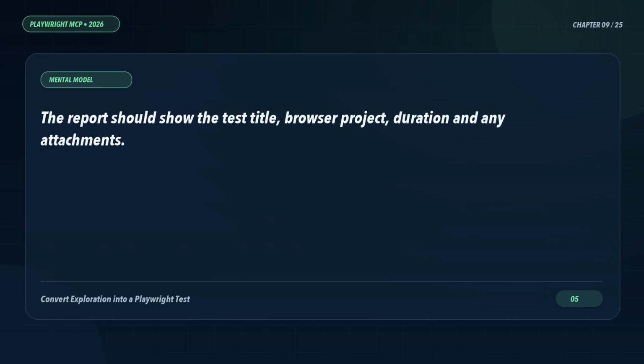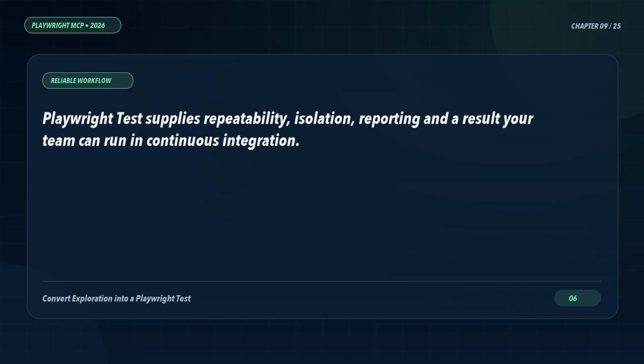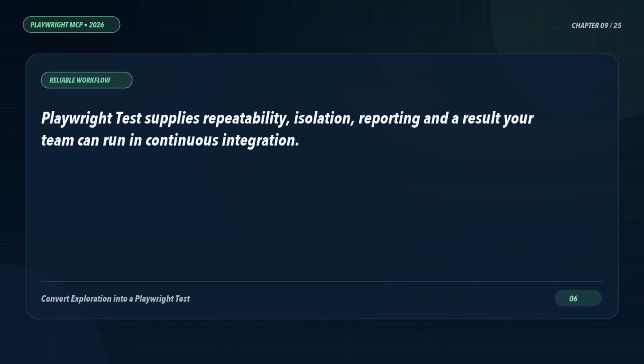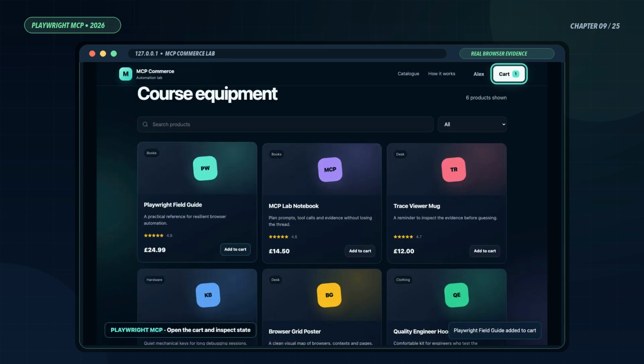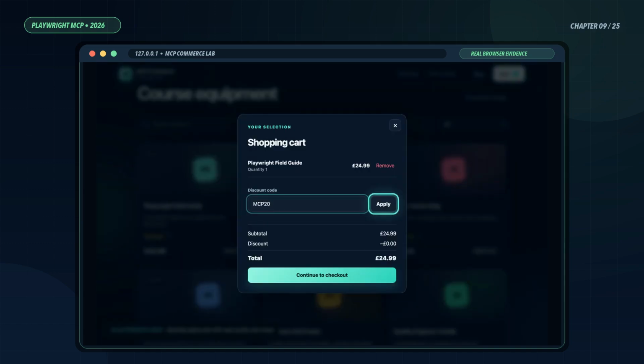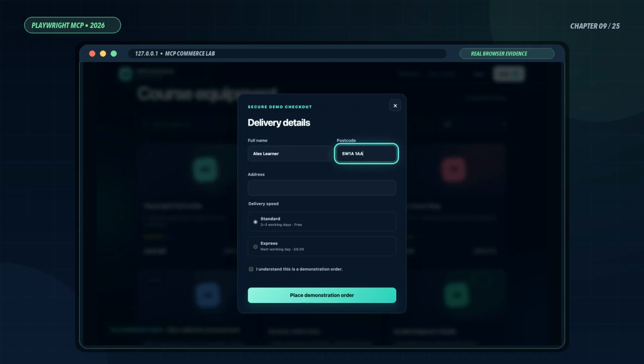The confirmation dialog is the durable outcome. Verify it is visible and contains an order identifier beginning Lab 2026. Downloads require one important ordering rule. Create page.waitForEvent, download, before clicking the download receipt link. Await the promise afterwards, then check the suggested file name. This prevents the event from racing past the test.